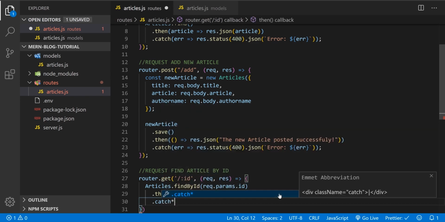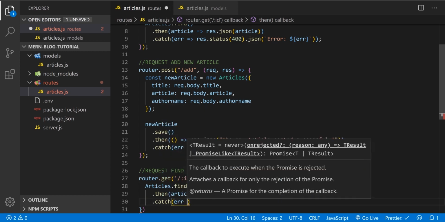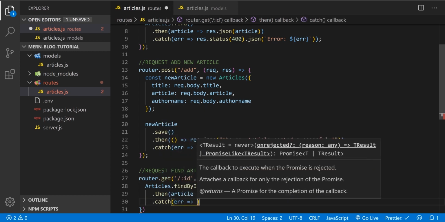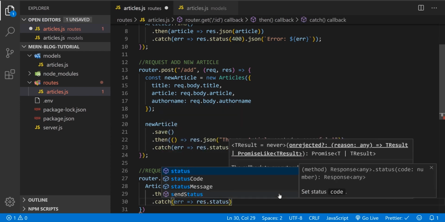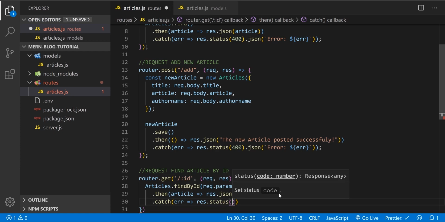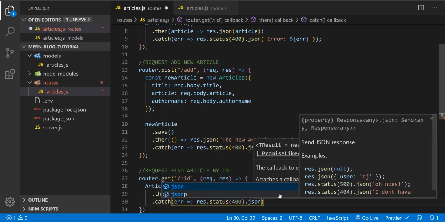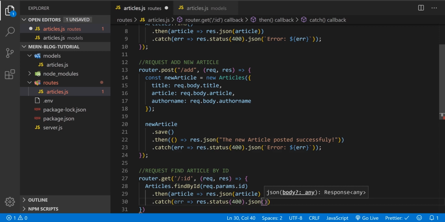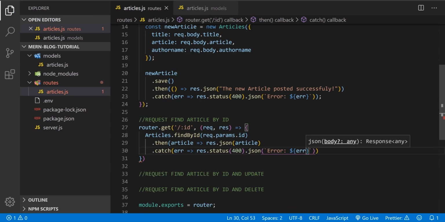Catch error, response status 400 and JSON format, template literals, the string error with the error. All right, let's save.